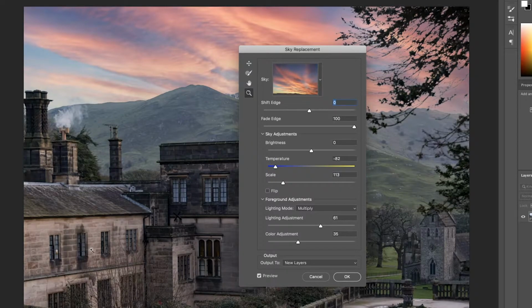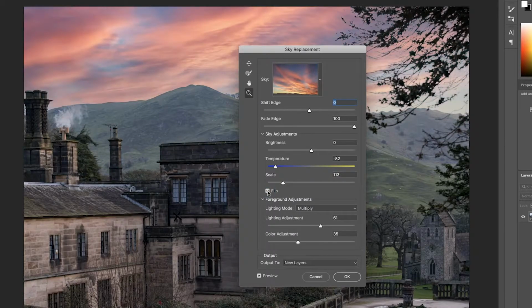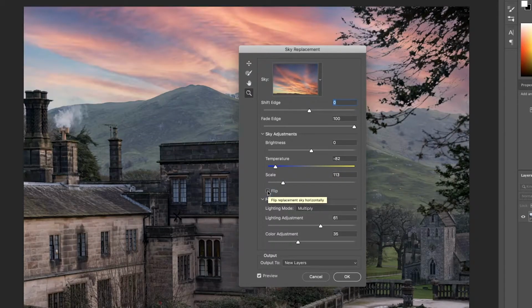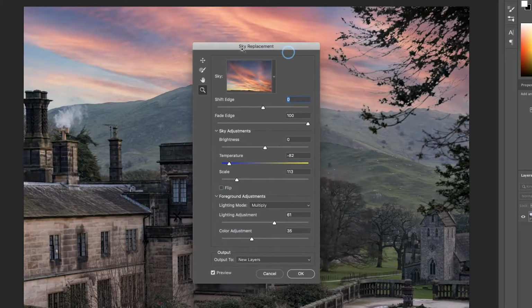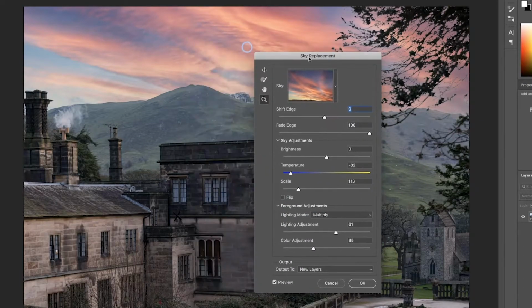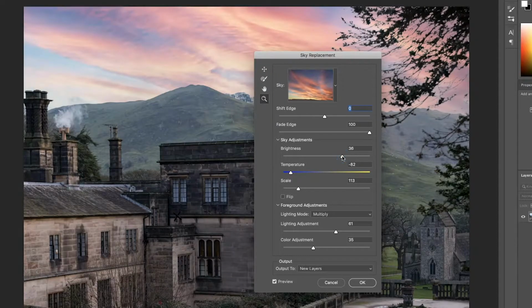That is changing as well. When we turn this out to some new layers, you'll see what's going on with this. I can flip this around like this, and I prefer it in its original direction, I think. I can alter the brightness of it, and I think I kind of prefer that a little bit because this is a dawn photograph, so maybe I'll go with something like that.